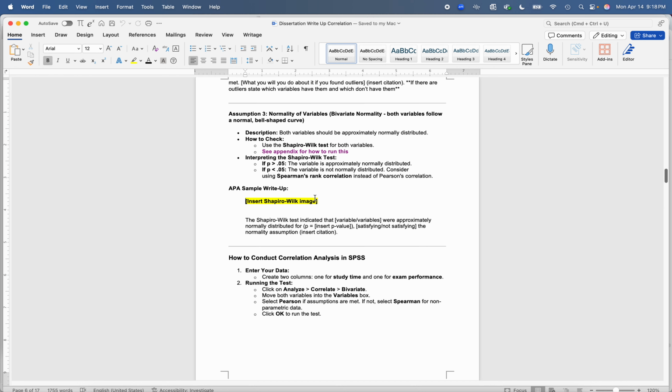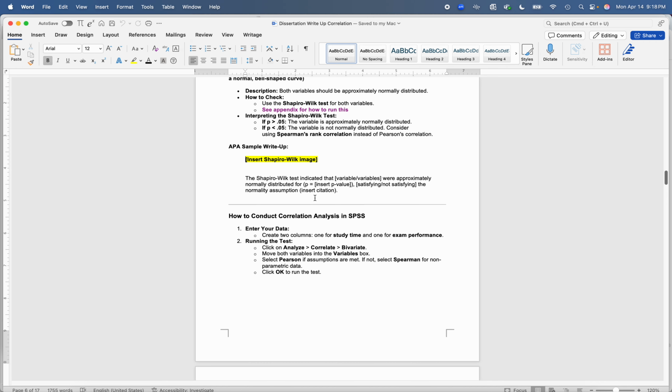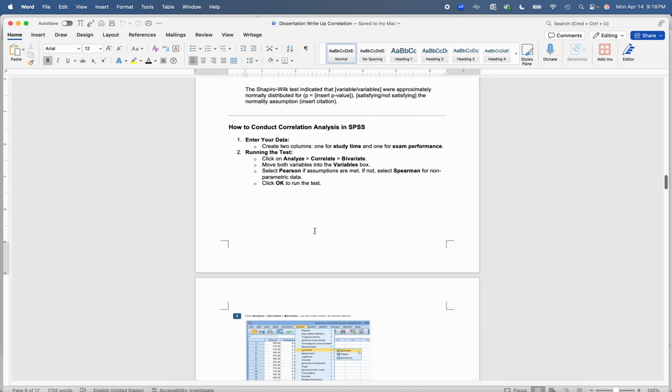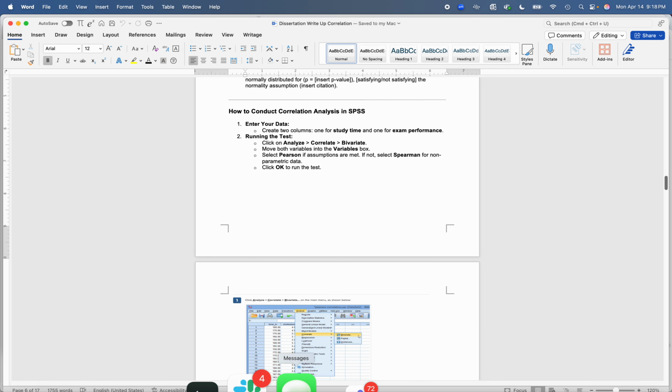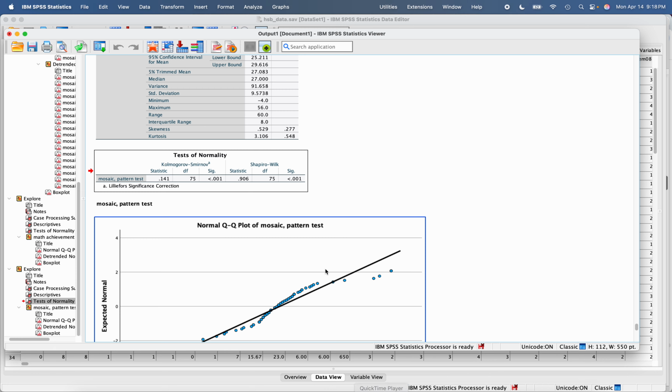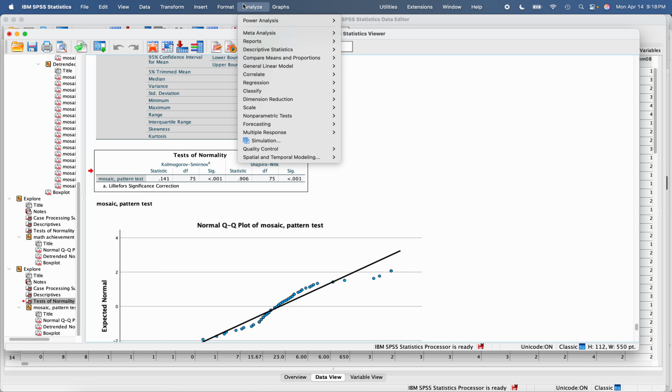So at this point, you've run all of your assumptions. You've looked for outliers. You've decided if you need Pearson's or Spearman's. And then you're just going to run the correlation. So you're going to go into Analyze, Correlate, Bivariate.